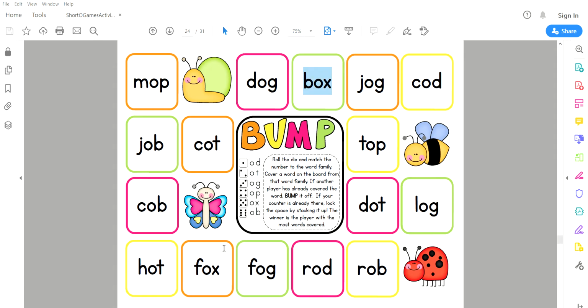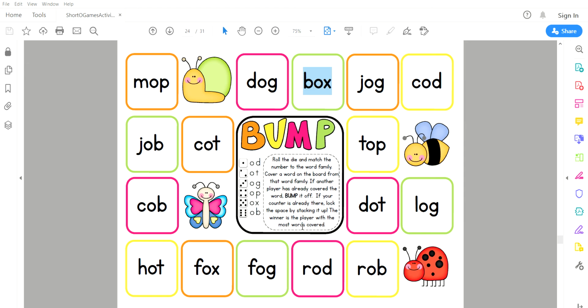You could either bump somebody off of another OX word, cover a new OX word, or you could lock your space up so that no one can bump you off. So if you choose to do that, you'll need to stack a second covering over your word box so that it can't be knocked off.